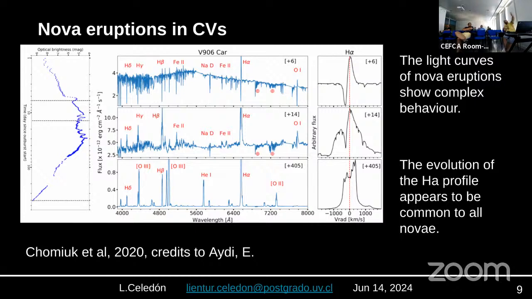The density has to change by a lot, because you don't see the forbidden transitions in the earliest plot. That means the densities are about 10 to the 7, no? More or less, I never remember the numbers. But then in the lower ones, let's assume the sulfur doublet, the densities will be, in the third plot, not larger than 10 to the 4, I guess. And probably lower, so that means it expands and the density changes by a lot.